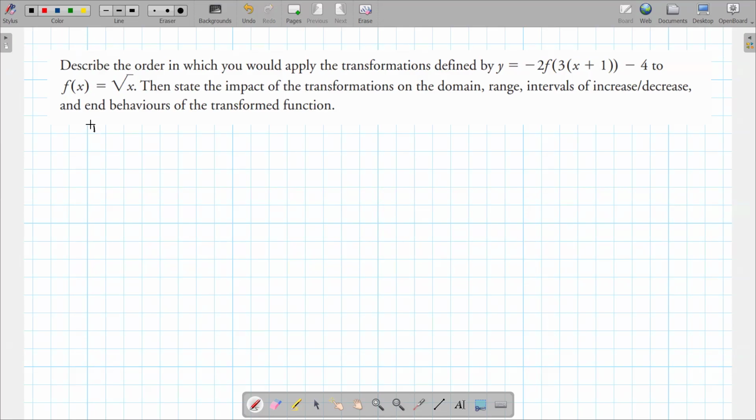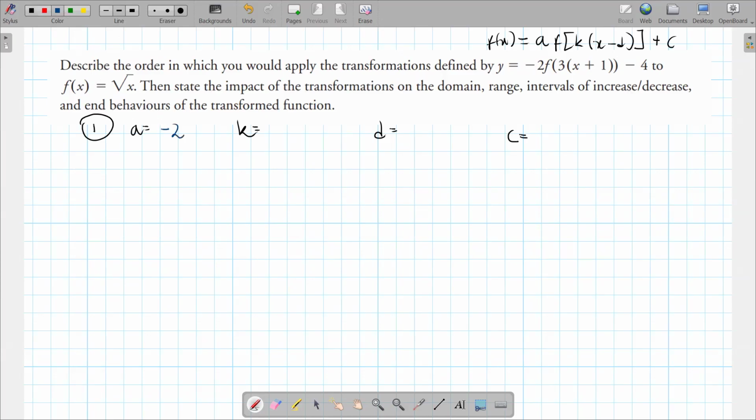Step number one, anytime you're trying to sketch a transformation, write down your AKDC. It can be a bit tricky, especially k and d, but a and c is literally how you see it. So again, remember your general function f of x was a. So here a is going to be minus 2 times f. k is going to be 3. x minus d is going to be negative 1. Plus c, so c is going to be 4. So let's write those down.